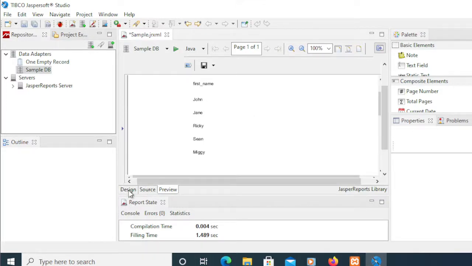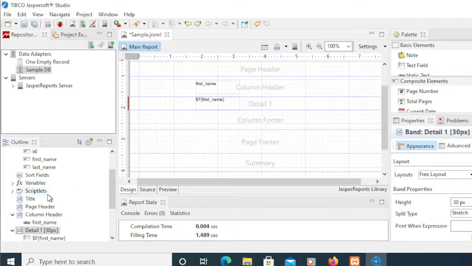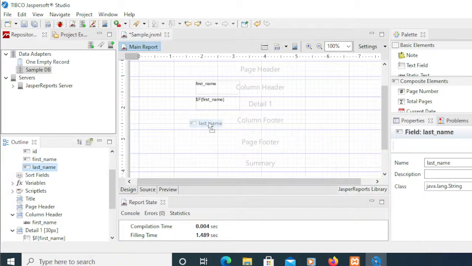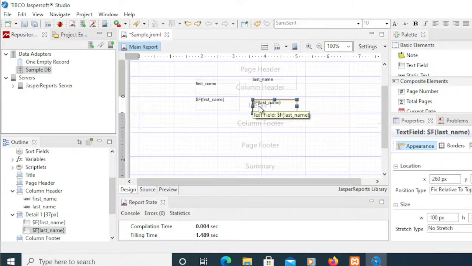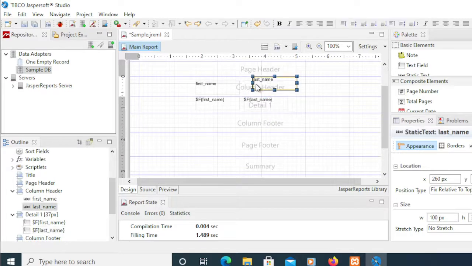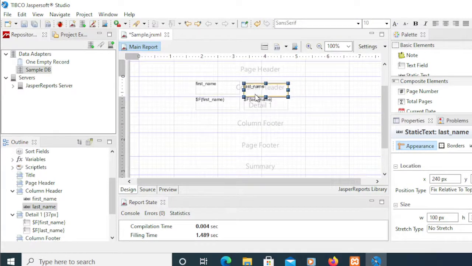So going back to our design, let's continue this one. The next one is going to drag this last name. Put it here and here. Okay, so let's clean this up. For this one, I'm going to name this as first name.